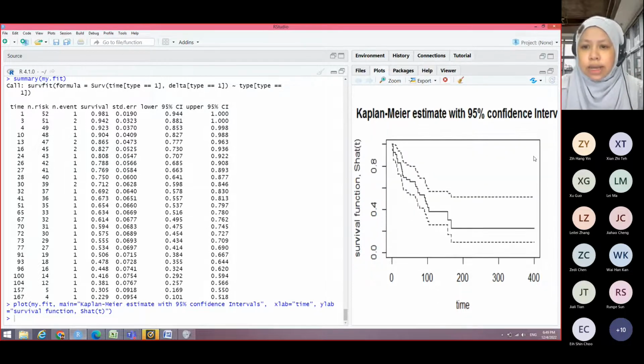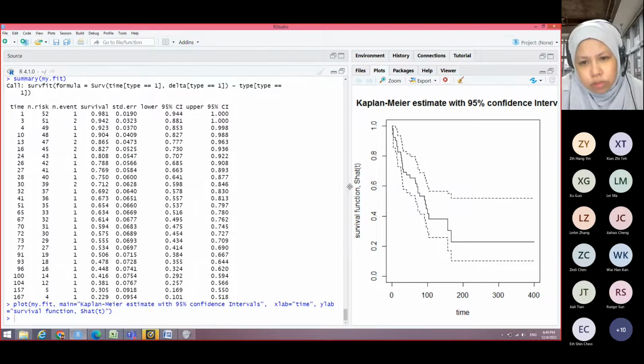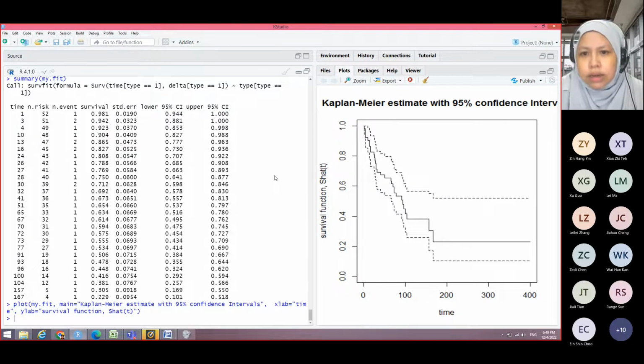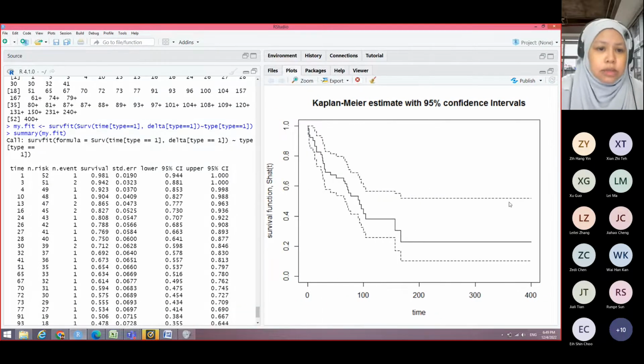Sorry if it's too small, I tried to enlarge it but it's still not pleasant. Say that you don't subset them, you will find two plots with two confidence intervals. So you can color them.